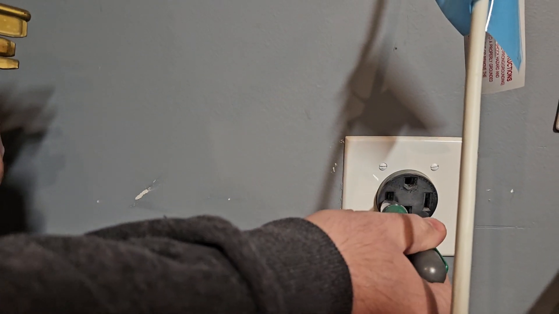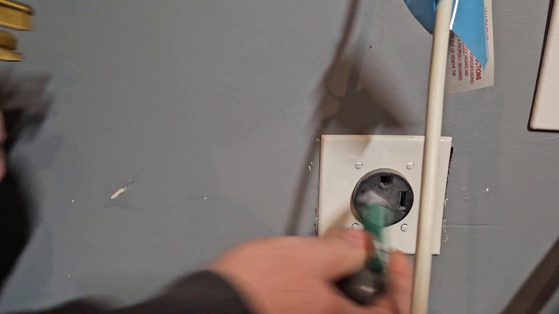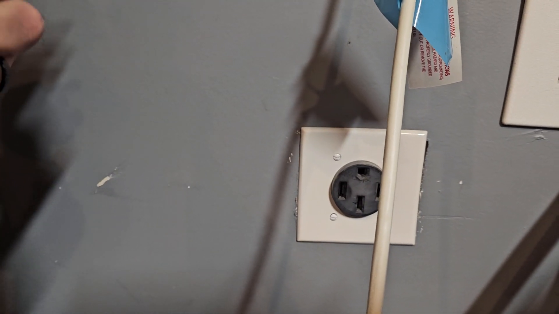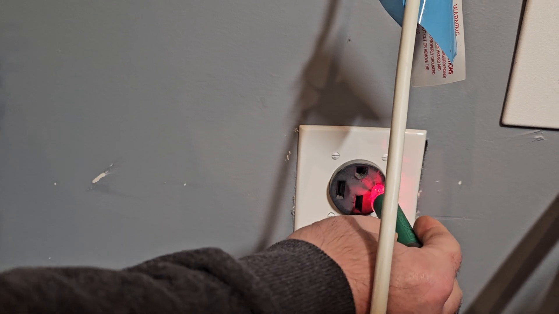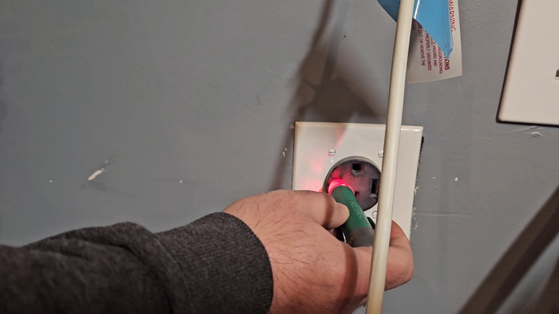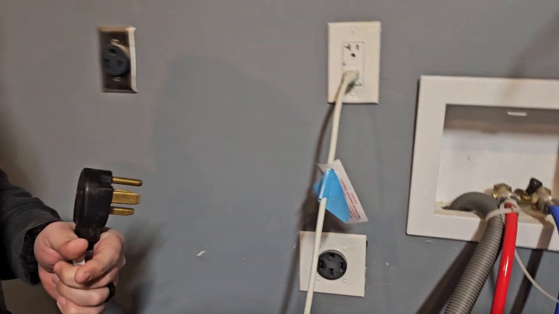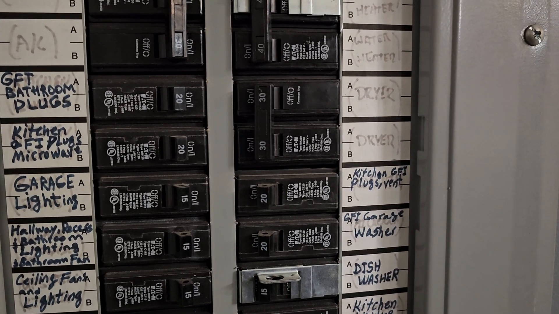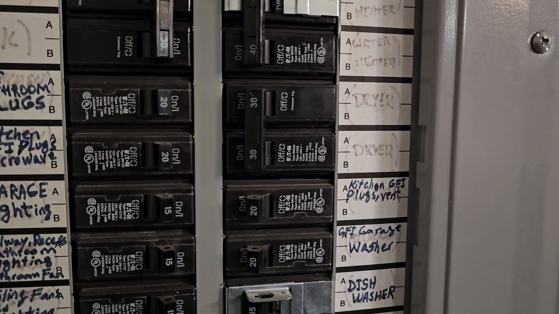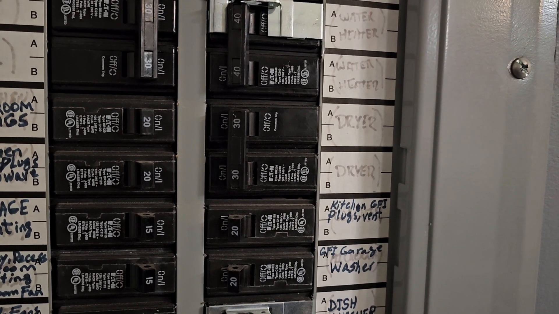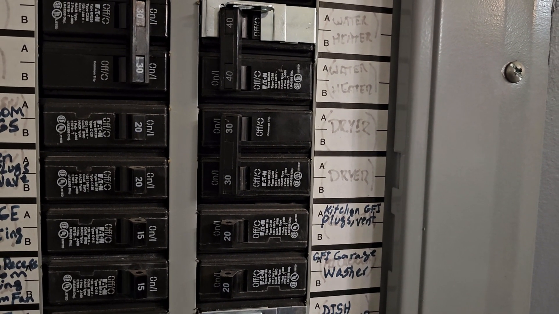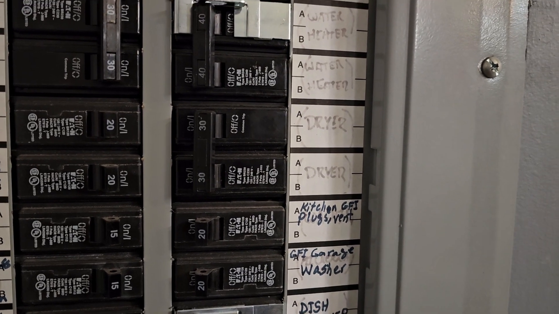And the first thing we've got to do is make sure this is—hold on, let me double check my tester. You can see these are live. So what we're going to do, we're going to turn off the power, then get to it. Okay, the first thing you're going to do, you're going to turn off the fuse from your breaker box. So you're going to turn it off so we could cut the power to the plug.